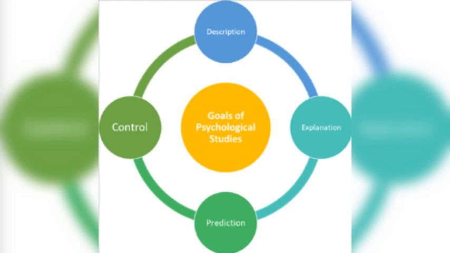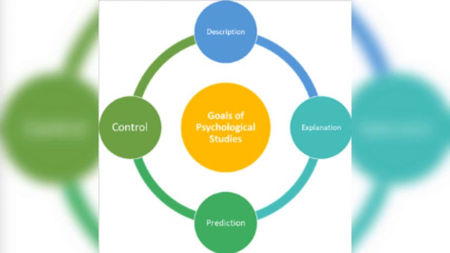Now next is explanation in the goals of psychological inquiry. This is to know the causal factors or determinants of behavior. Psychologists are primarily interested in knowing the factors that make behavior occur, and also the conditions under which a particular behavior does not occur. We explain them deeply. For example, what makes some children more attentive in the class, and why some children devote less time for study as compared to others.